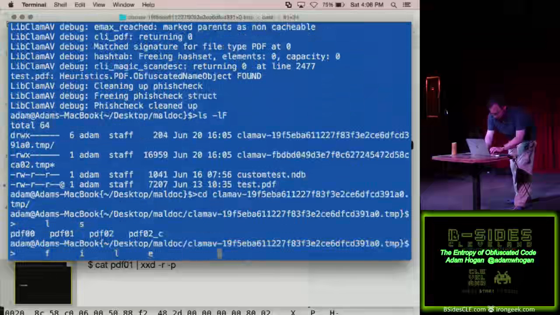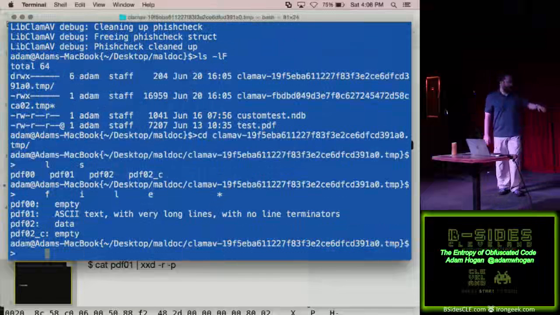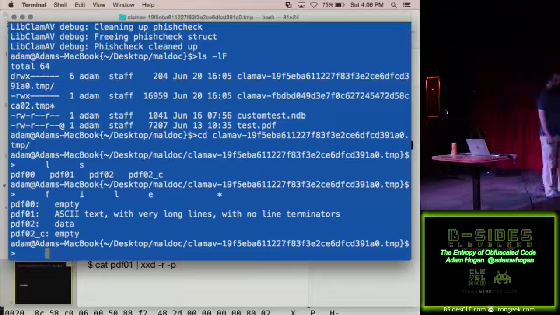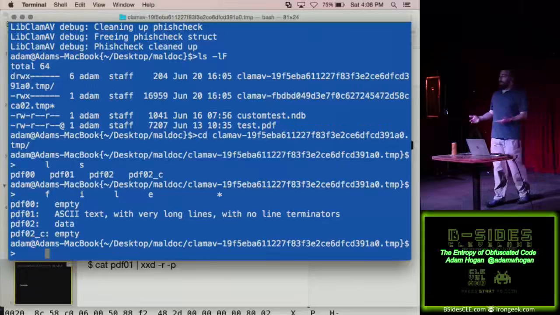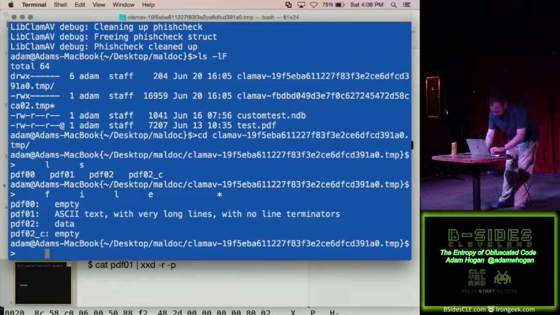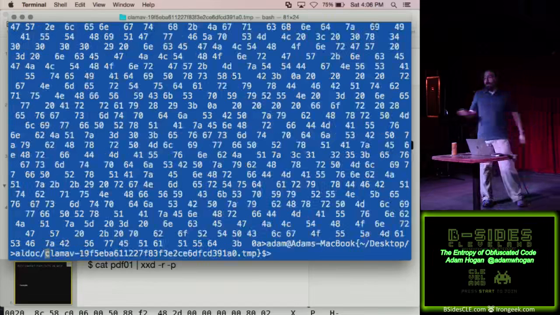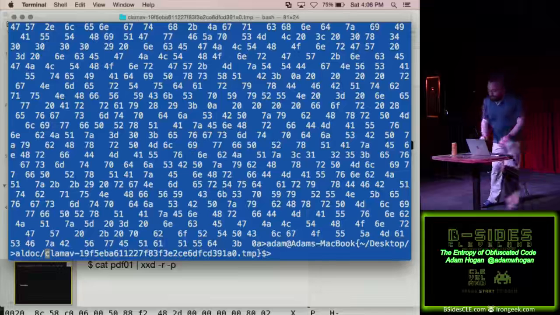and change into that, you'll see I've got 4 files. These are objects that were pulled out of the PDF document. We can see that 2 of them are empty, which is fairly typical, because if you're just generating commodity malware, you generally don't even put anything in the PDF. There's no text in it, right? There's not a lot going on there. But you'll see another object in there coming through as ASCII text. And if we take a look at that, it does not look like ASCII, right? This is looking like hex.